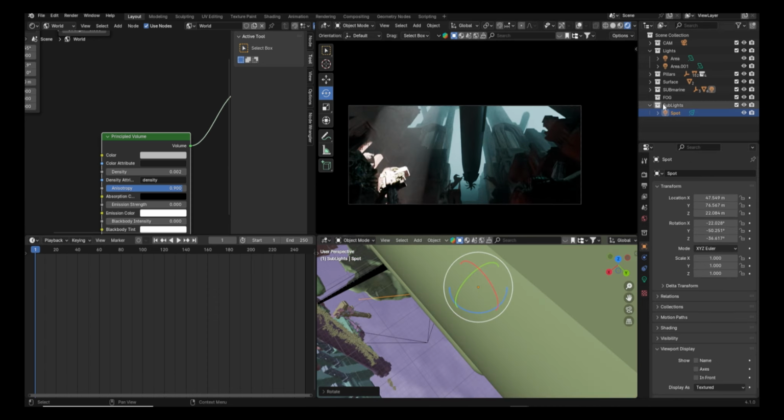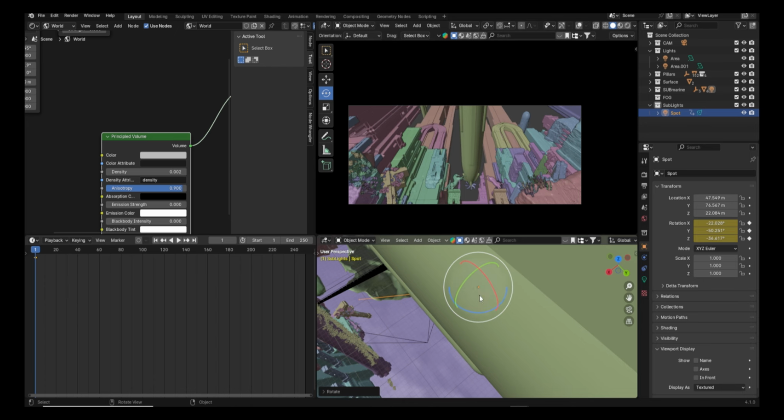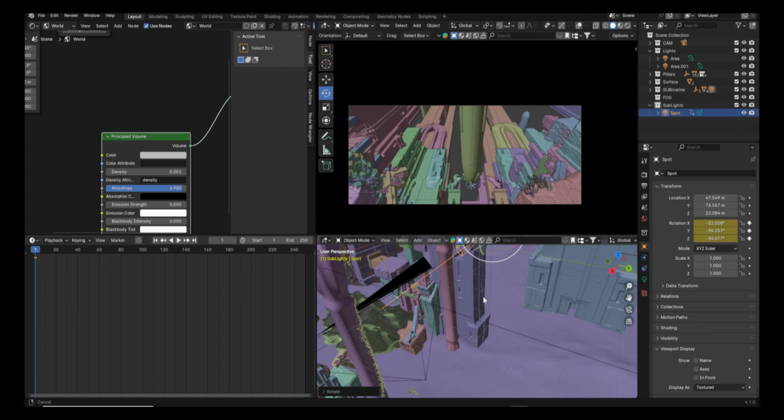We can keep it in a separate folder because we are going to take separate renders, so we can have more control in compositing. So this is good. I think this light is really good. I'm going to lock this here on this frame and give some basic animation to this light, like it's searching or something.